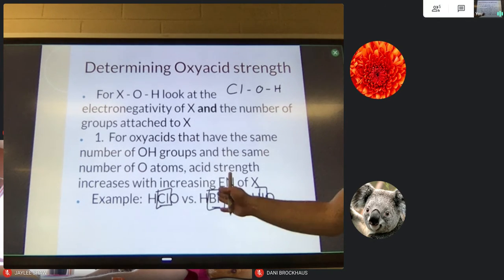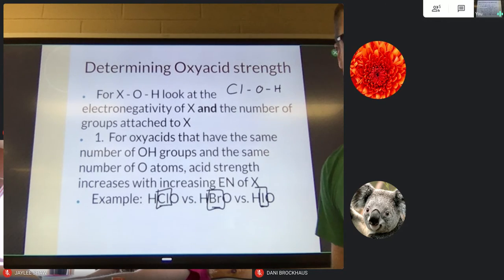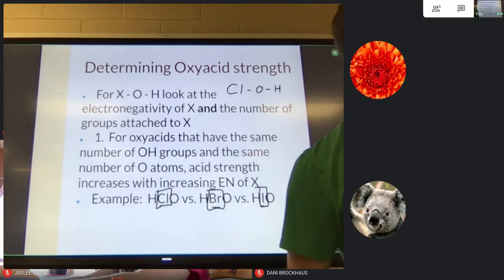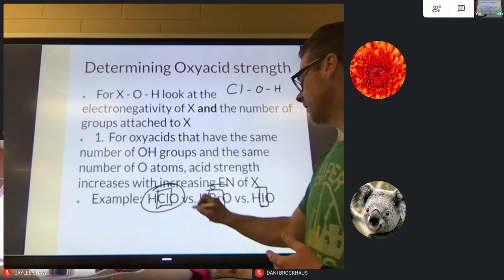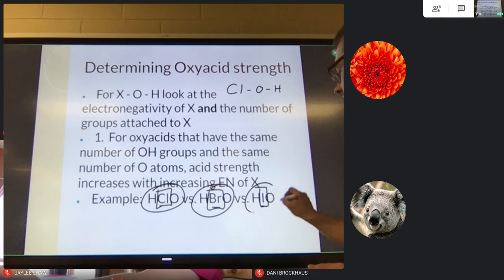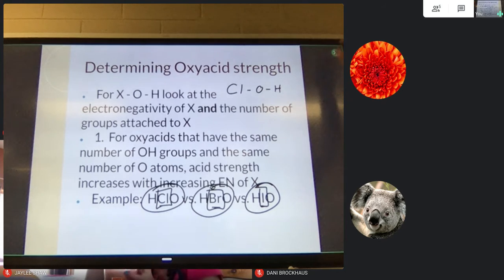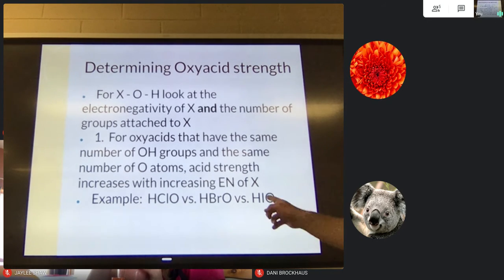So out of Cl, Br, and I, if you're looking at a periodic table, chlorine is more electronegative. It's like 3, 2.8, 2.5, or something like that. I don't know the exact numbers, but all I know is chlorine's more electronegative, so this one is going to be the most acidic out of that group, which means this one is second, which means this one is last. I don't know if that makes sense to you guys. If you don't have the chart, you can figure out who's more acidic just by looking at the chemical structure. So that's rule number one.